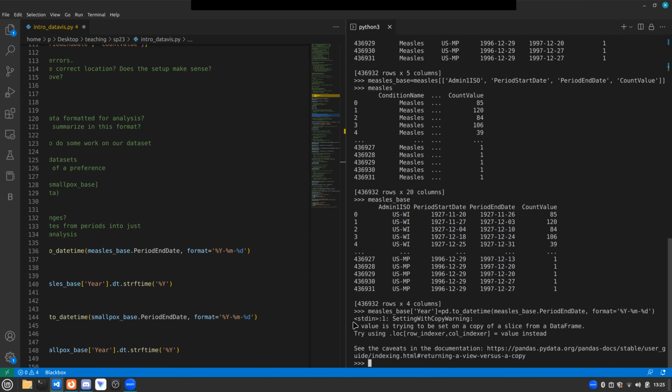And it's giving us a warning here, not an error. The SettingWithCopyWarning is just telling us it's a bad idea to make a copy of a slice from a data frame. It's not really, in my opinion, six of one, half a dozen of another. It's personal preference. I like to have each of these data sets available the way I want to use them.